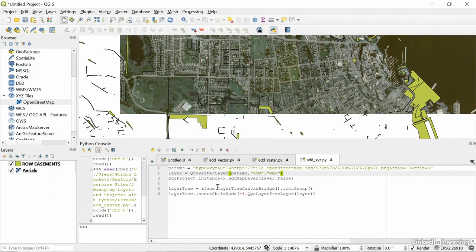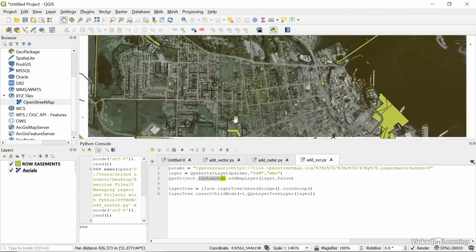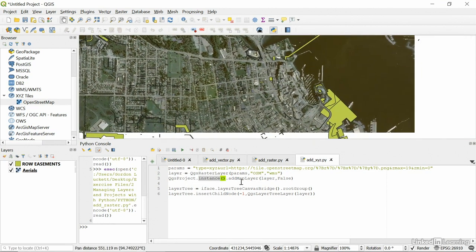So it's a type of raster layer. Then what we're going to say is, in this particular project, in this instance, so in this one that's going on up here, we're going to instantiate this particular map up here. We're going to add a layer, that one above, and the second parameter is false. So what that means is it's not going to refresh. It's not going to show up yet. It's not even going to show in the legend because we're not done yet. So that false basically says, okay, we've added it to the map, but you're not going to see it yet.